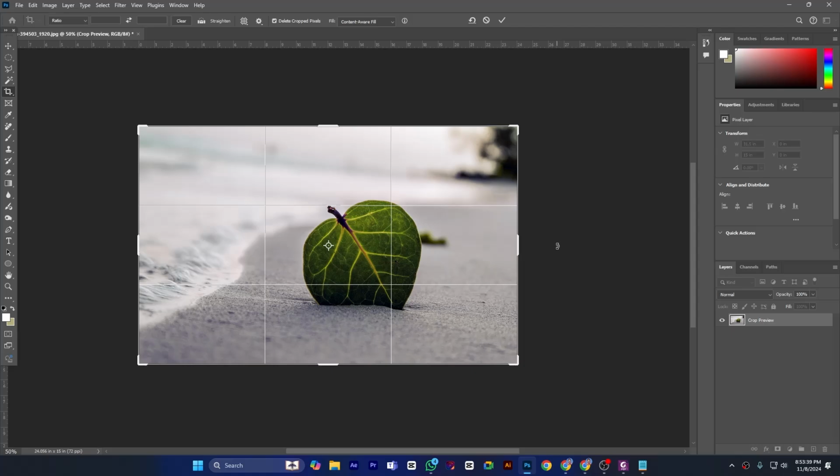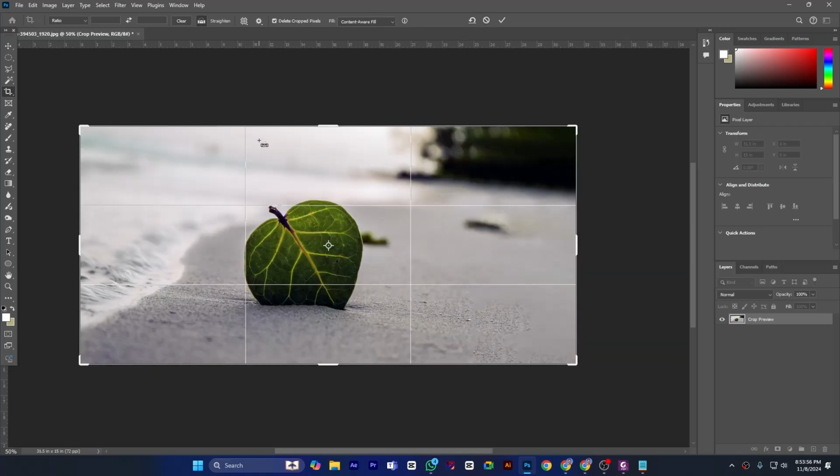If I press H on the keyboard, you can see the H menu and it will show the overlays or only the image. Also, I am getting back to the original.